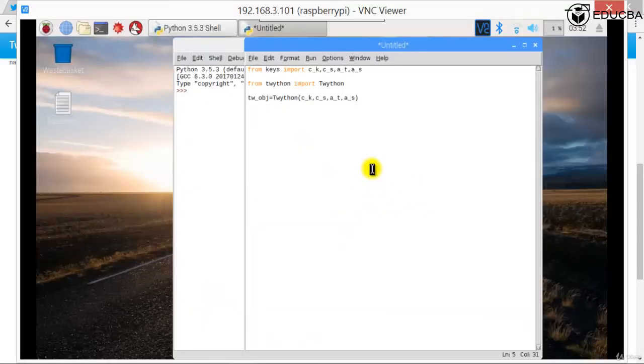So let me just put that up. Let me say the object that I created, Twitter_obj, dot update_status. That is a method. I need to use that to say whatever status I want. Hi, I am DeadyCBA coding, or rather tweeting from my Raspberry.